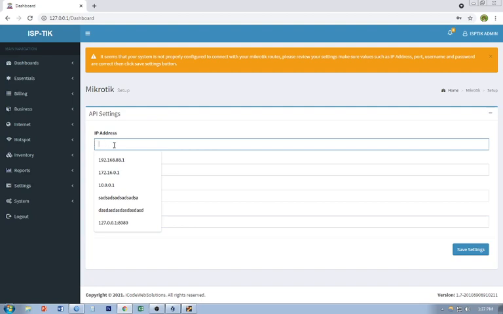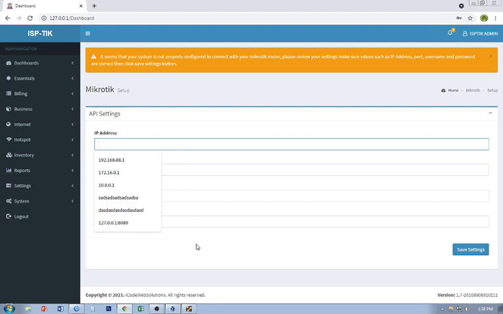here's the thing. How do you determine your Mikrotik's IP address? Because your Mikrotik's IP address differs depending on which network you are connected to.